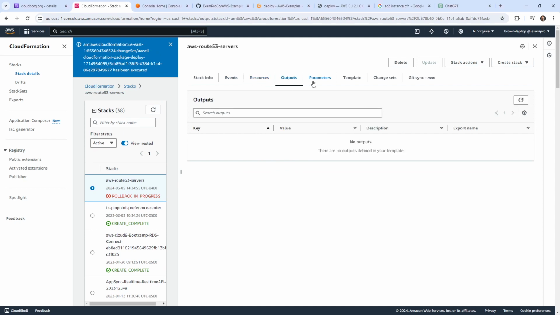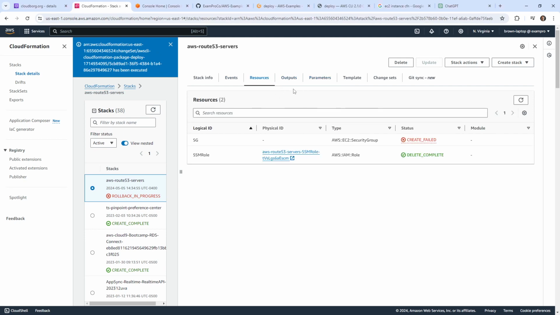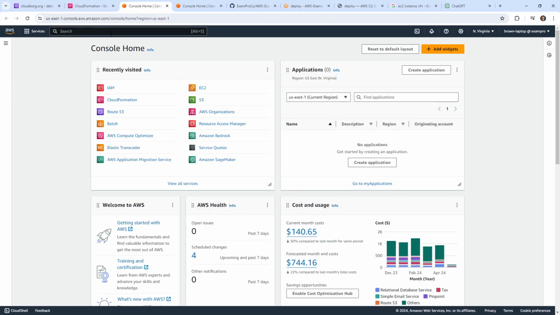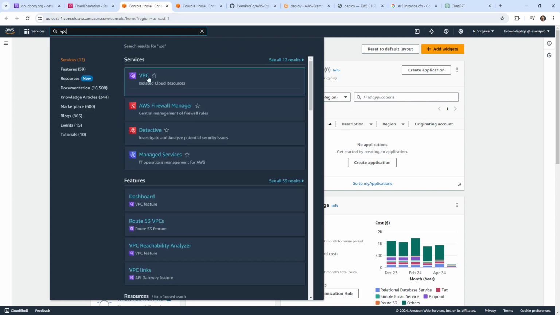I imagine that it probably has to do with our subnet there, as I had a feeling there could be something wrong. But you know what I'm thinking about it is that I'm in US East 1, and I'm providing a subnet of a VPC that might not exist. So what I'm going to do is go back over here. I'm not even going to read this. I already know that that's the problem. And so I'm going to go over to VPC. I'm going to go ahead and update that stuff.